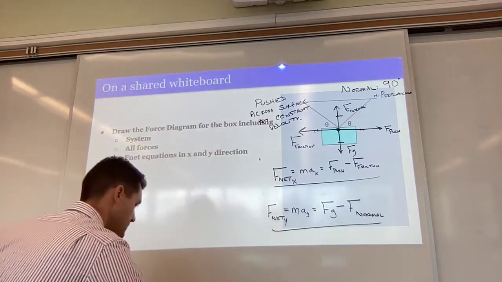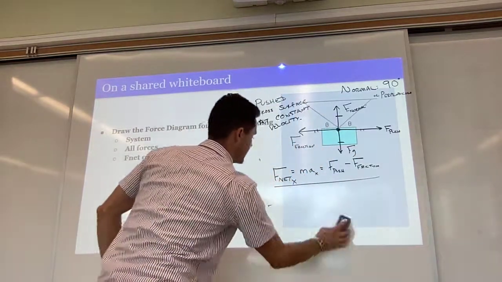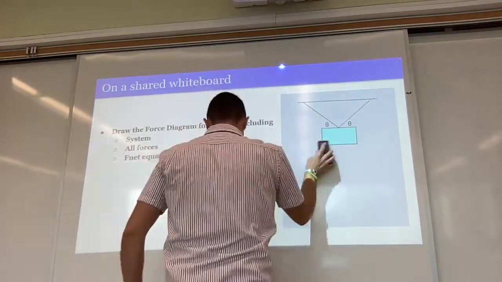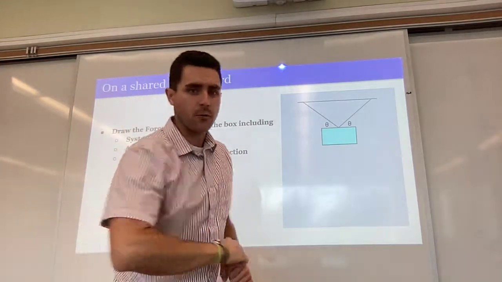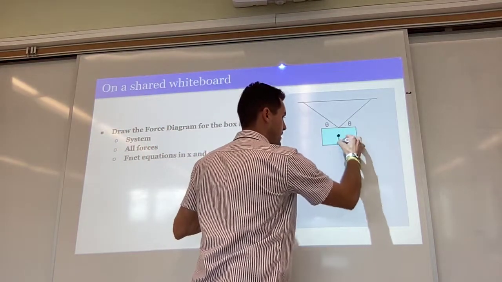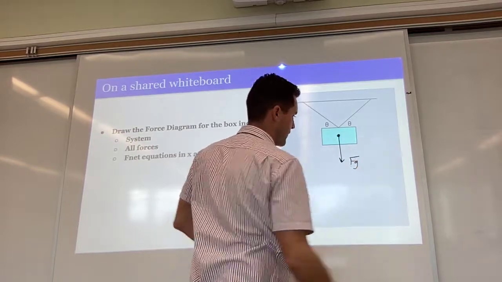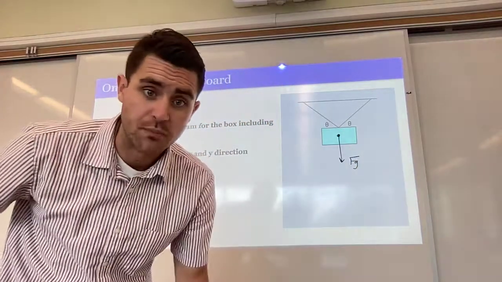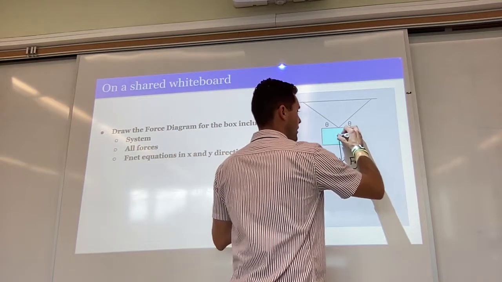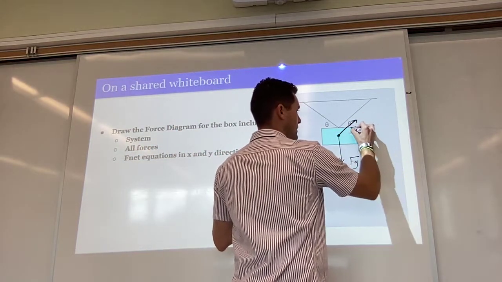So here's another one. I've got this image. It's a box held up by two strings, not on a surface, but by two strings. Let's go ahead and sketch our forces first. So here's my dot that represents my object. It's on Earth. There's the force of gravity pulling it down. There's no surface to support it. There's only these strings. And so these strings are actually going to pull at an angle.